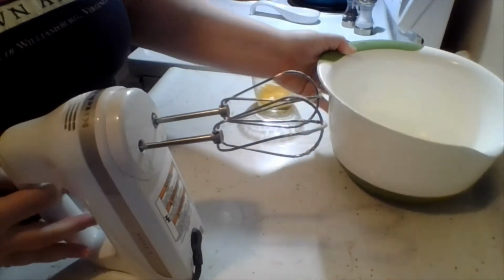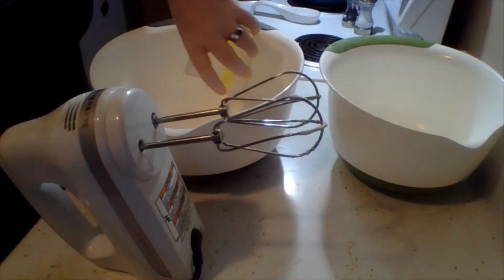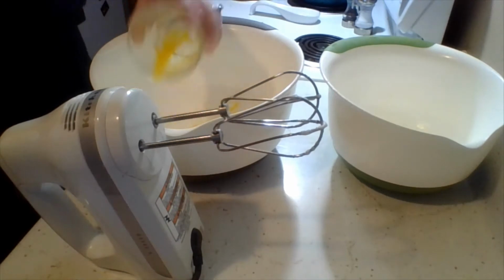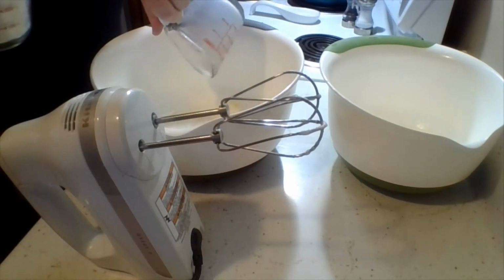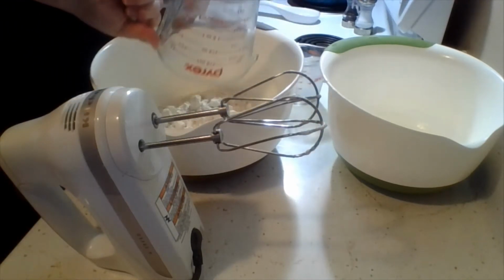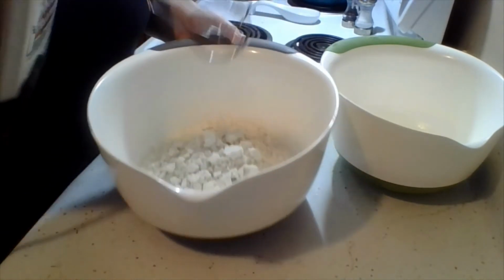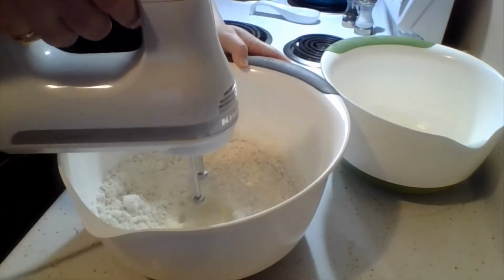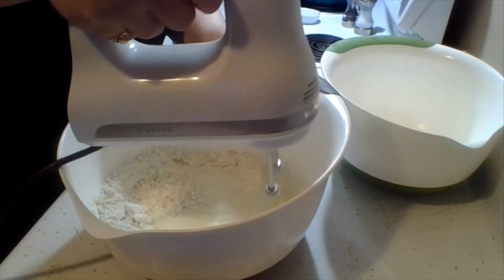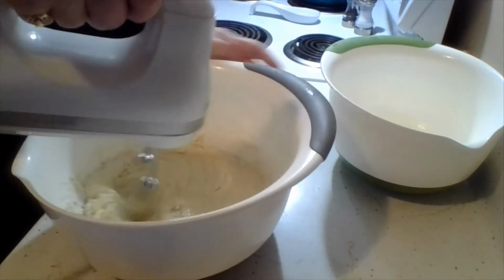Nice and fluffed up. Now got our egg yolks going in. Got our cup of milk, and our 2 cups of Bisquick. And since we've already got the mixer out, we're just going to use it. If it's already out, might as well use it.